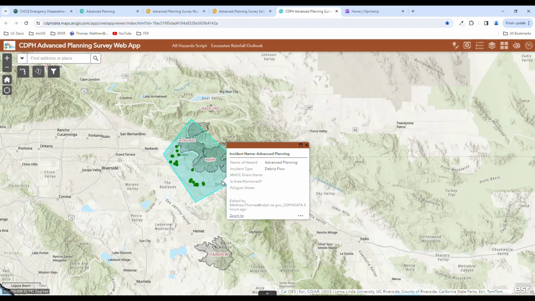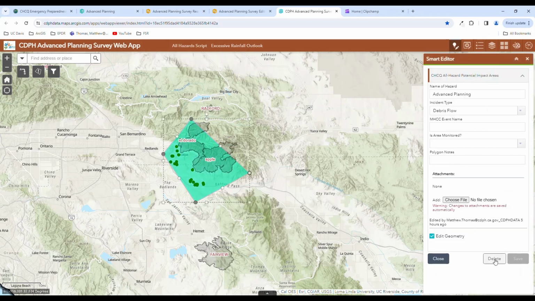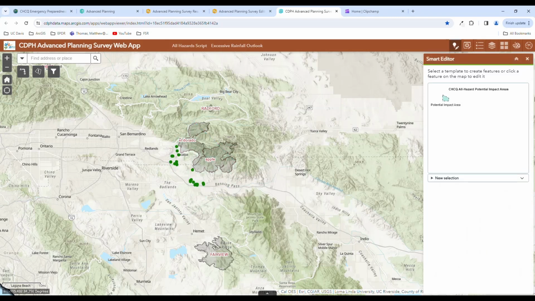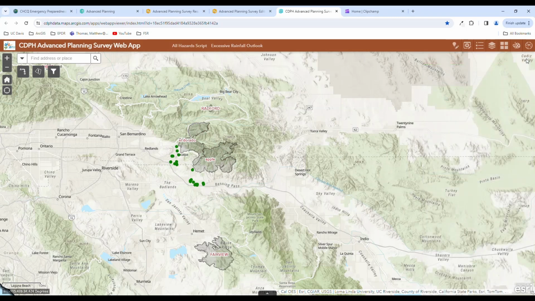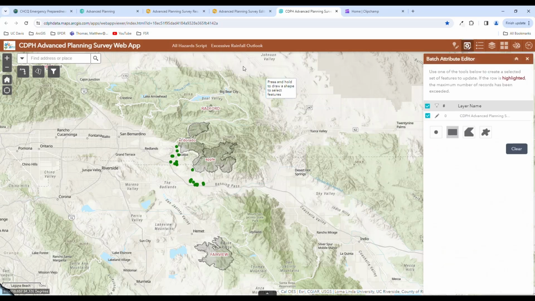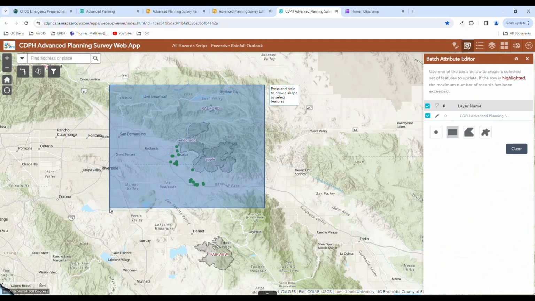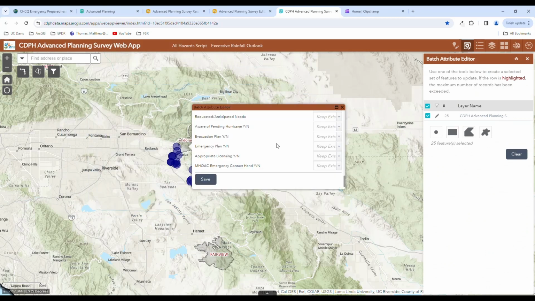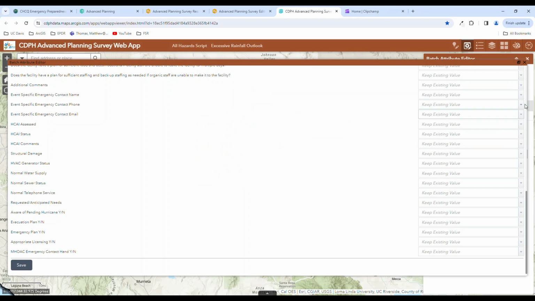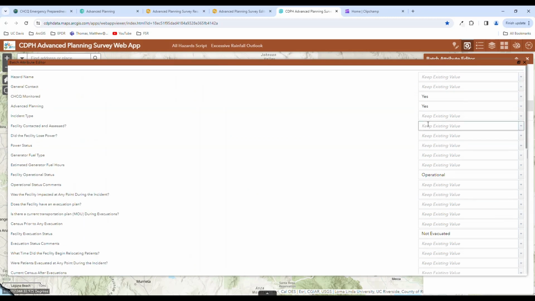So the first thing we're going to do is just click on the polygon. It should bring up this little box here, 3 dots, Smart Editor, and we can delete the polygon. Polygon is now removed. Does not remove the facilities though. This is just telling the script, hey, there's no longer a polygon for me to run against to intersect against the facilities. Next step is going to be opening up the batch editor, and then we're going to select all the facilities. Again, there's 1,000 entry maximum, so you can't edit more than 1,000 facilities.